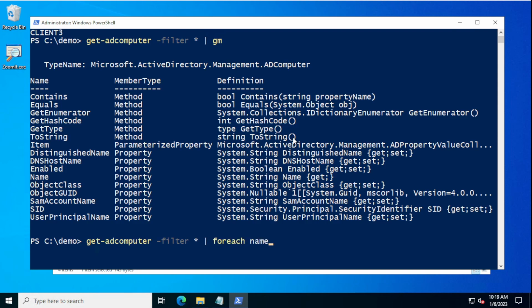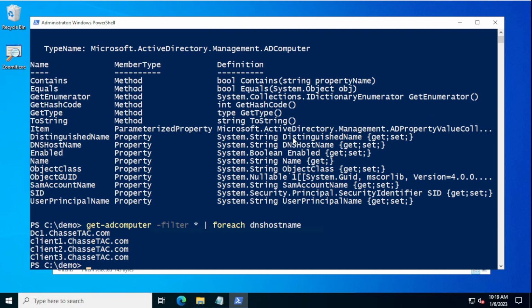So if I did foreach DNSHostName, that'll grab the values that are in there. So again, the purpose of foreach when you're using it against a property is it grabs the objects that are in that property and puts those into the pipeline, replacing whatever the original object is there.